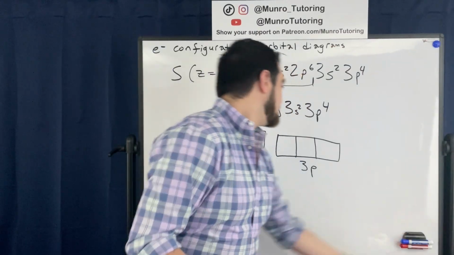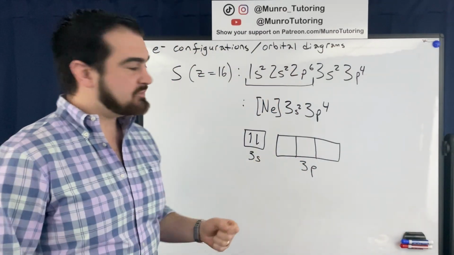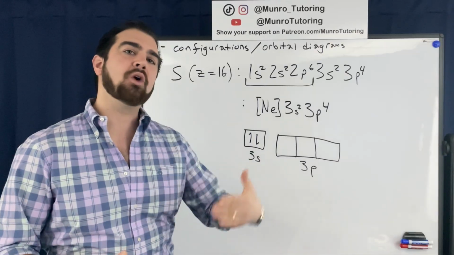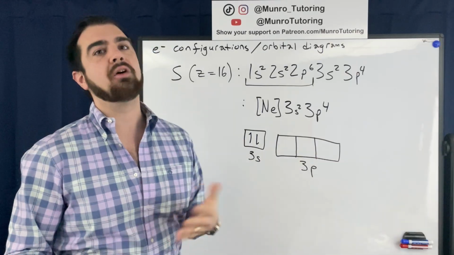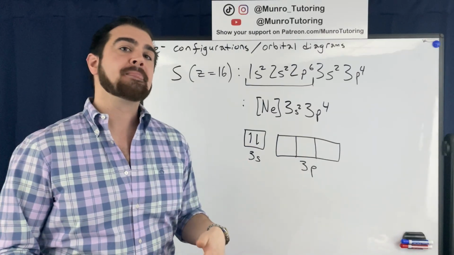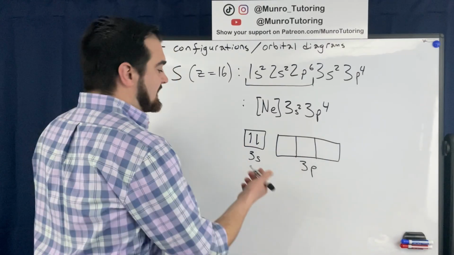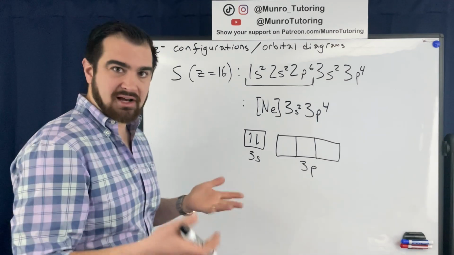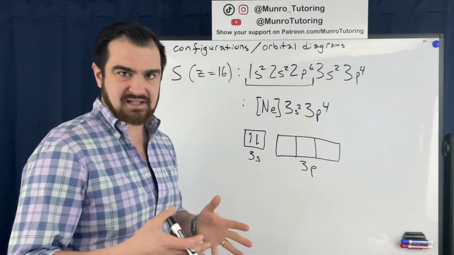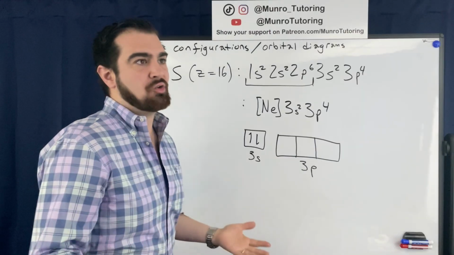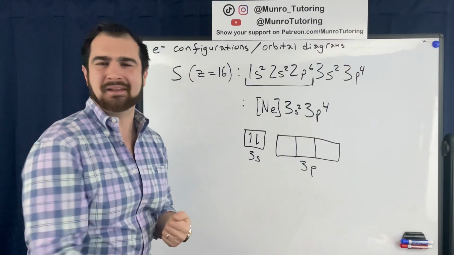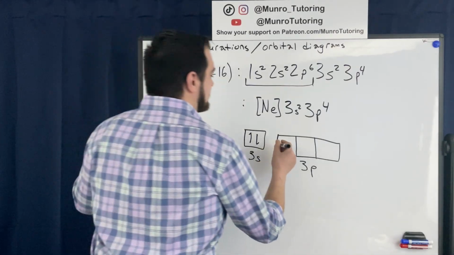So that's that. So now in the 3p, we have several orbitals here. What you always do is you put 1 electron in each orbital, all facing the same direction first, and then you double up, okay? So in other words, the convention is you typically put them all up. You could put them all down, but the point is they all have to face the same direction. And it's just good to always do the same thing, right?